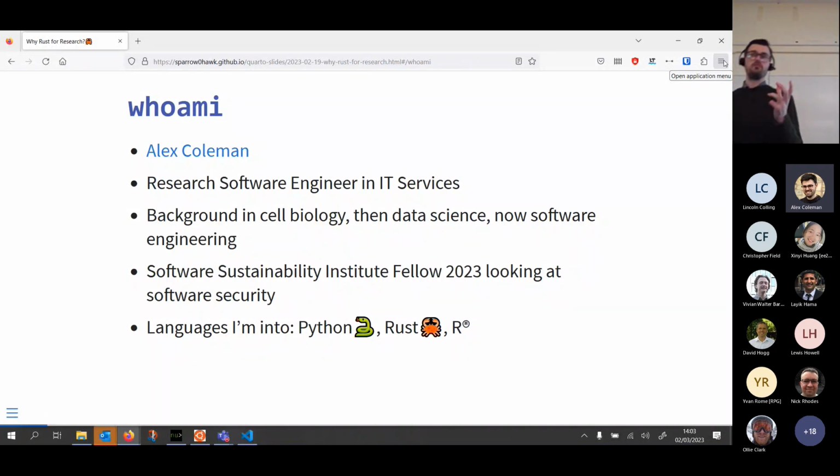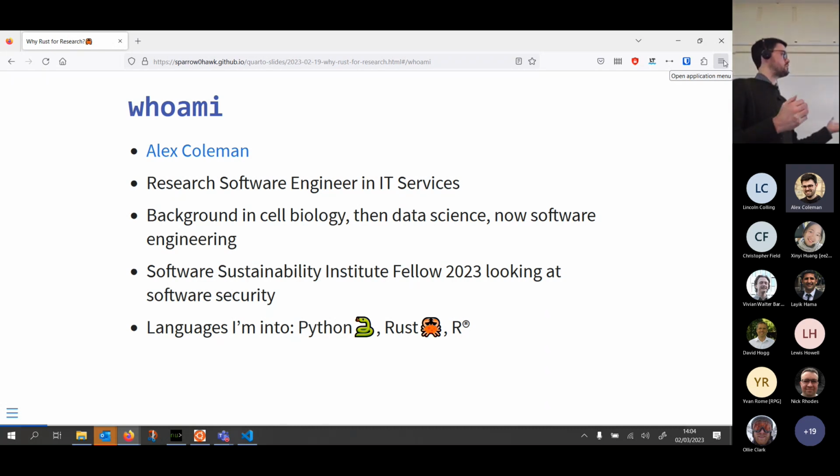So to kick off, I'm just going to introduce myself because you might not have met research computing before. You might not have met me before. I know we've got some people on the call who are from outside of Leeds as well. So introductions are important. I'm Alex Coleman. I'm a research software engineer here at the University of Leeds. I'm based in IT services, and we are a central team of research software engineers who provide support to researchers who are doing computational research. Research software engineers, if you've not come across this before, is a profession looking to bridge the gap between researchers who are writing software and software engineering and the best practices and tools associated with that, so that we can help accelerate research that is built around software.